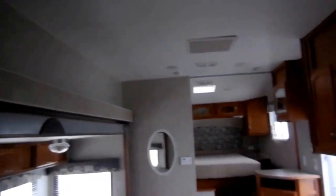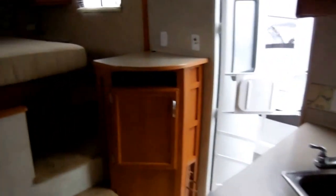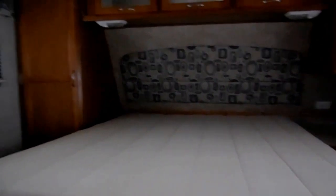As you can see around the slide out, looks great. It's just a nice and clean camper. It's got the ducted roof air, ducted DSI water heater. It's got all the right equipment. Great price, too. You don't see a lot of these bunkhouse fifth wheels — a special one you can tow with a half-ton truck. Only $12,900, and we do take trade-ins.